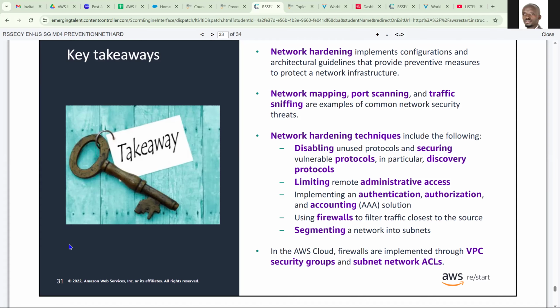In the AWS cloud, firewalls are implemented through VPC security groups and subnet network ACLs.